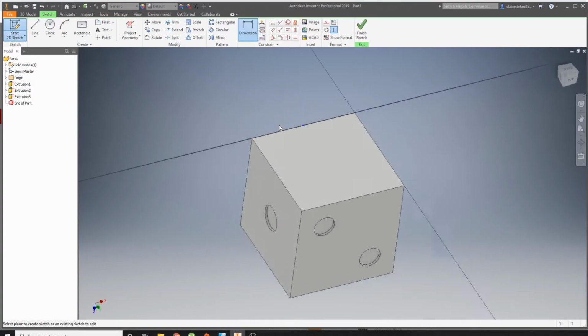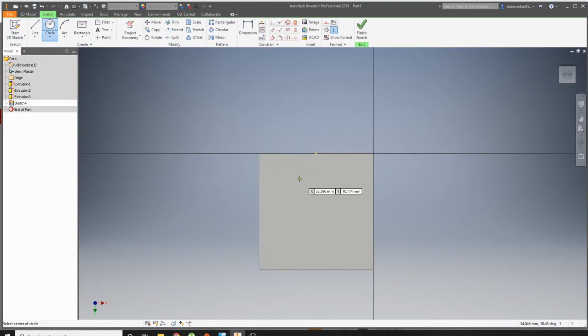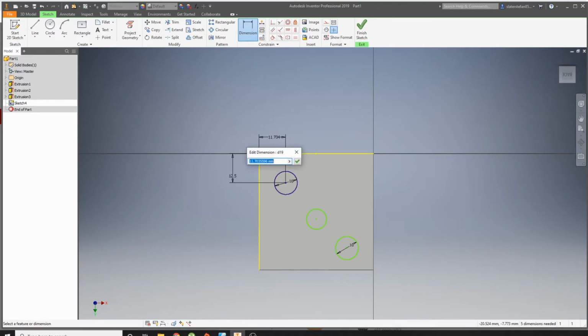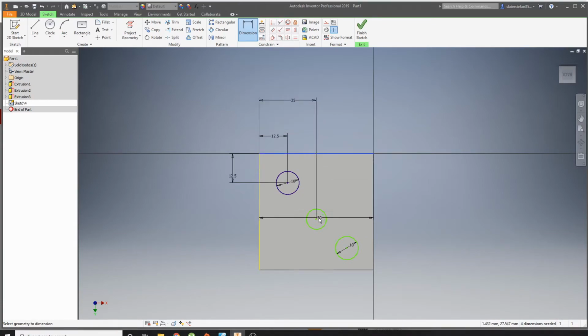Then we're going to do side number 3, which is just the same as side number 1 and 2 put together. So I'm going to do this a little bit quicker and just go through the steps quickly. So circle, 10, other circle, 10, and then I'm going to dimension it into place so that they all turn to purple. 25 this time for the center, so that it goes right into the center.